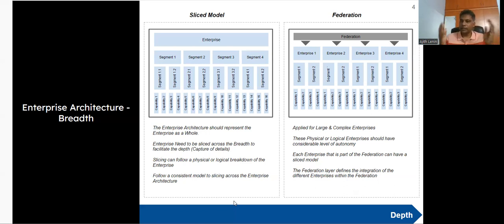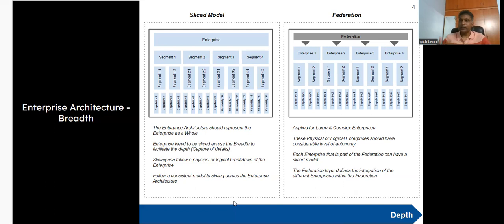An enterprise can be broken down based on the physical business units themselves, or it can be logically broken down. In a typical IT architecture or enterprise architecture, we can split the initial couple of segments by business or by function. But when we go to the lower level, we can take it based on, say, applications, whether they are a system of engagement, a services layer, or a system of record, etc. So we can even break it down that way. It's up to the organization's needs how we want to break it down, but the only thing we need to make sure of is that it is consistent.